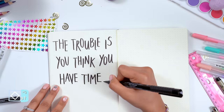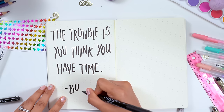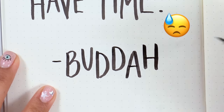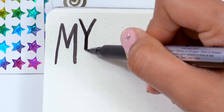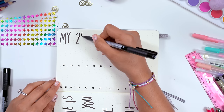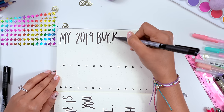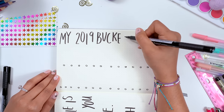I decided to write a little quote on this page — which I posted on Instagram — and I literally misspelled Buddha. Yeah, that was embarrassing. But aside from that, the quote represents a push for me because tomorrow is never really a promise and we only really have today to do the things we want to accomplish. I wanted to set this as my little mantra for how I'm going to be creating my bucket list this year.